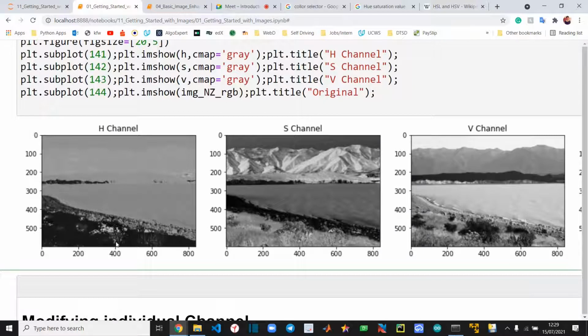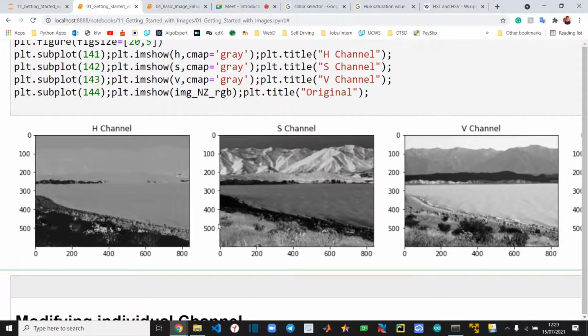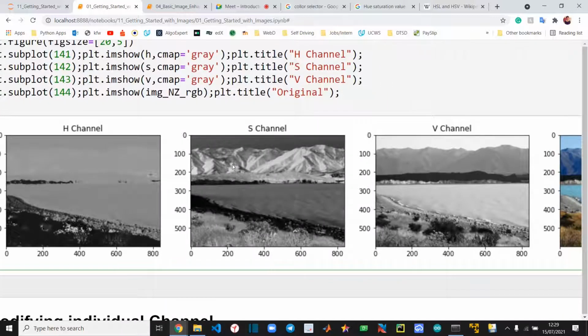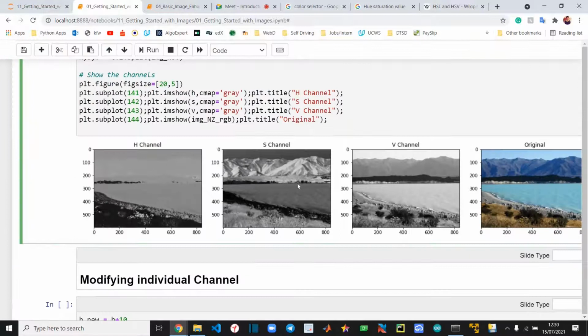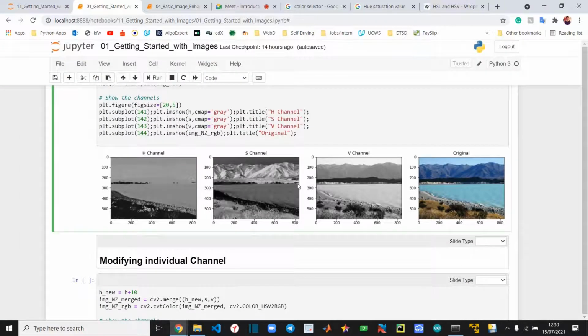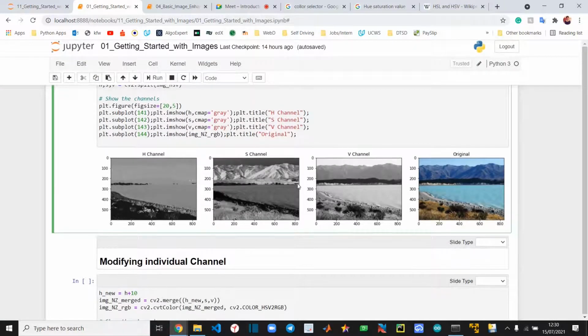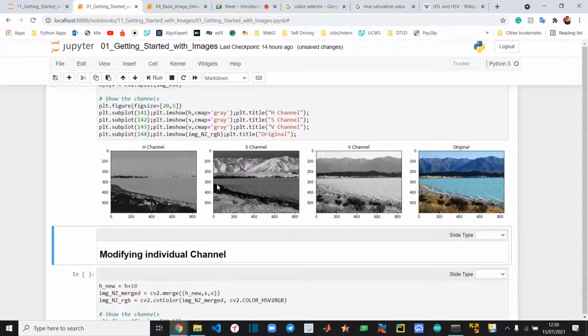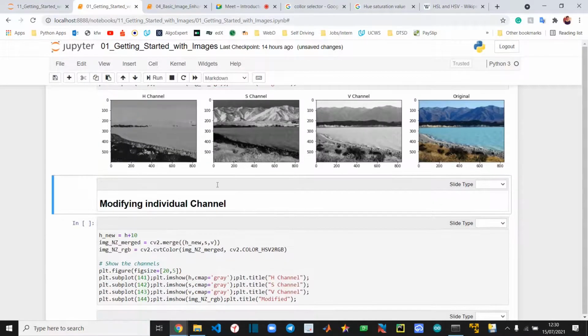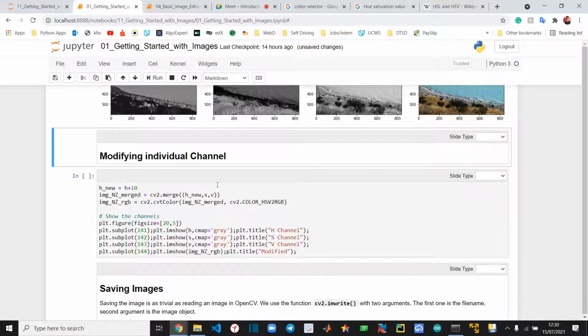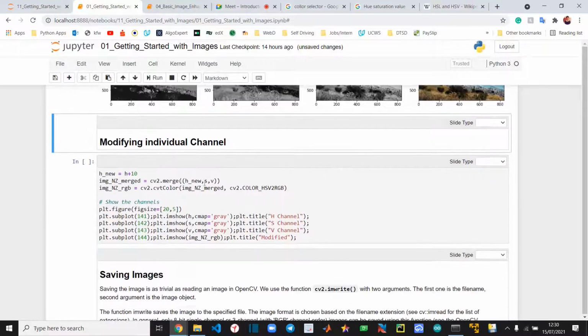In this case, this beach looks like very high contrast. This looks very dark, and here the mountain is not very visible. In this case, the mountain is visible. So different information you can find can be useful to you. This is how you can look for information in a particular image. So this is also how images are represented.